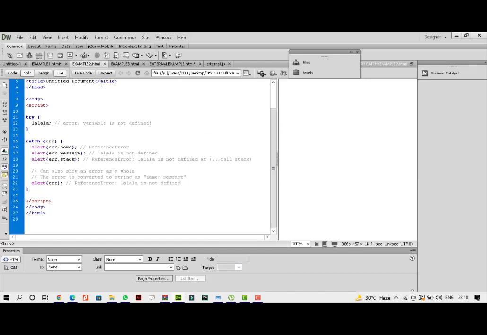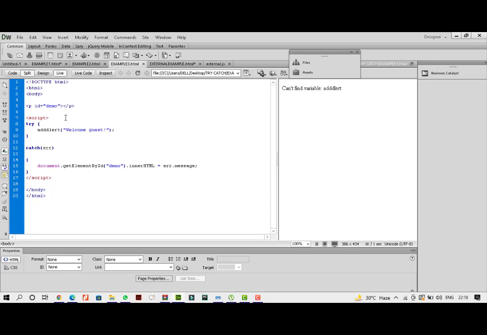I have another example over here, so you see alert, wrong spelling. Obviously it will catch this error, it will go to the catch, and it will display the error in my document through error.message. So you can even do it through getElementById.innerHTML. You have to write error.message. So ERR has to be used with catch. Try can be used in any code block where you want to find the error, and you can use the catch somewhere else in the code block where you want it to work.